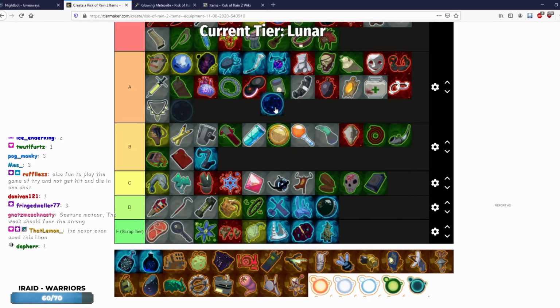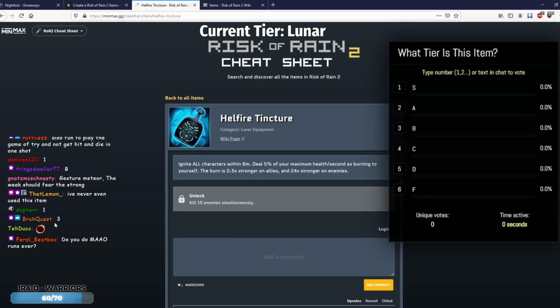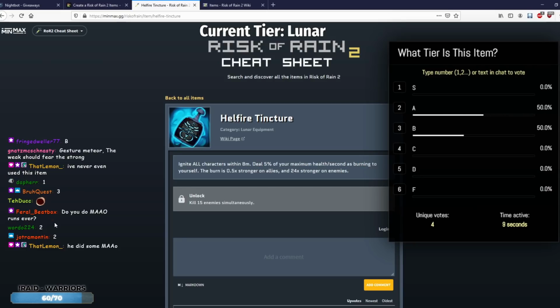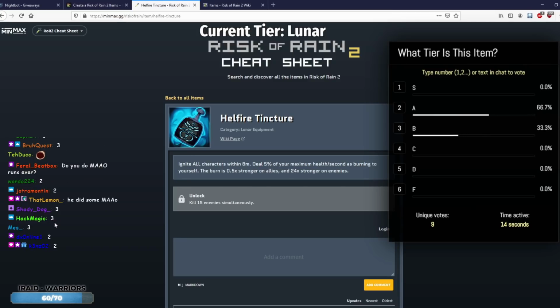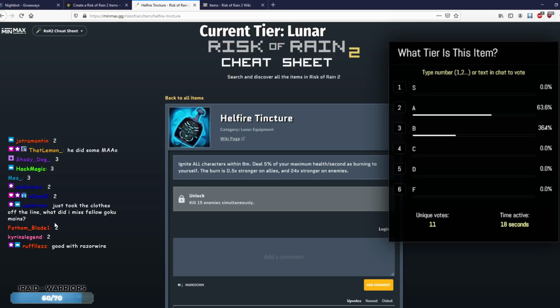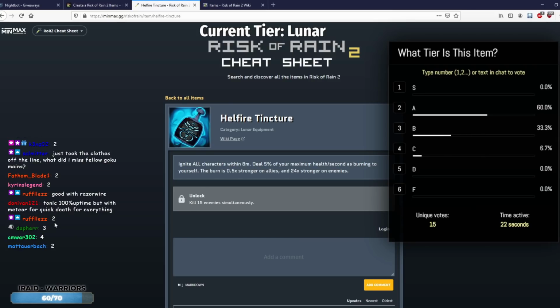What did we get? S tier? Yes. S tier. No meme. This is better than Frost Relic. This is straight up better than Frost Relic. It starts out as a larger AoE. It ends as a larger AoE. It does more damage, I think. And you can proc Razor Wire with it. So, it's literally just better.